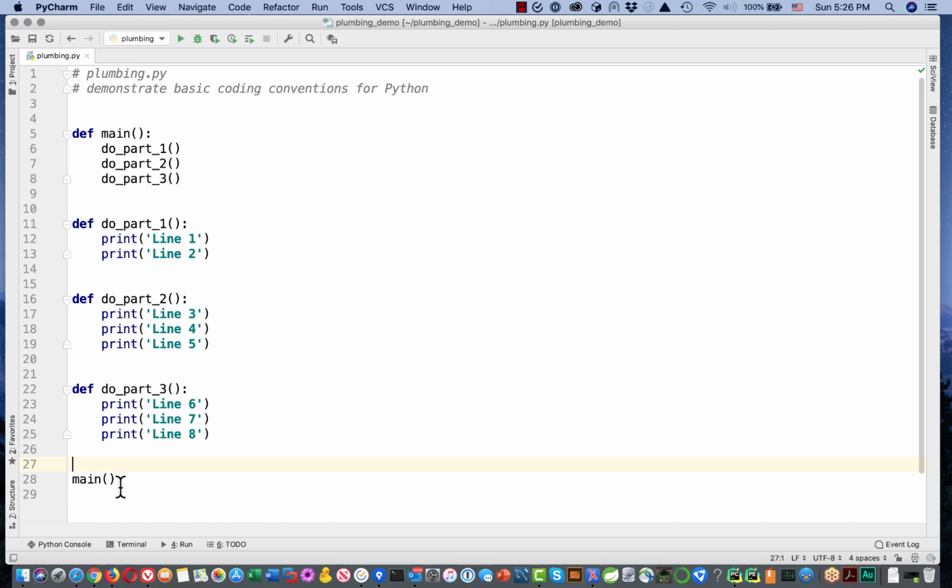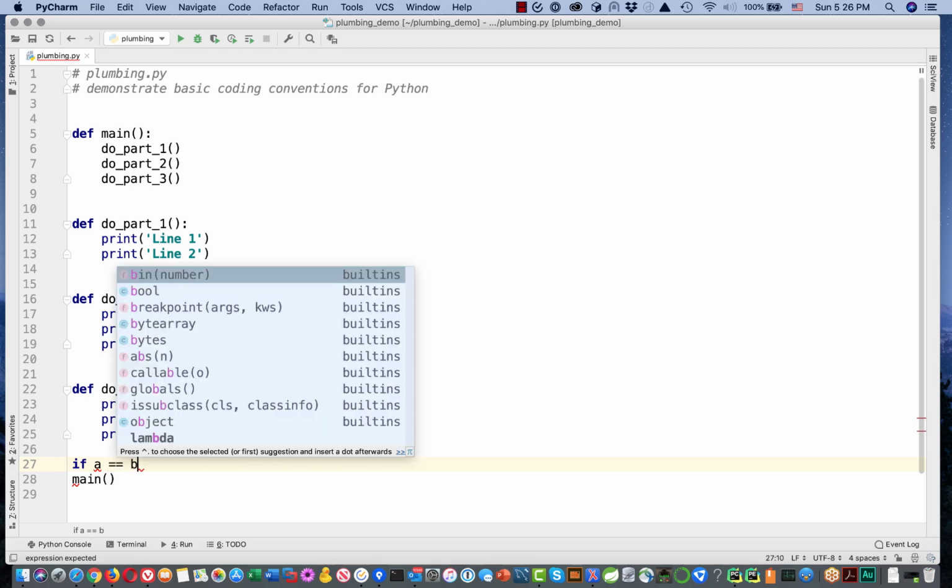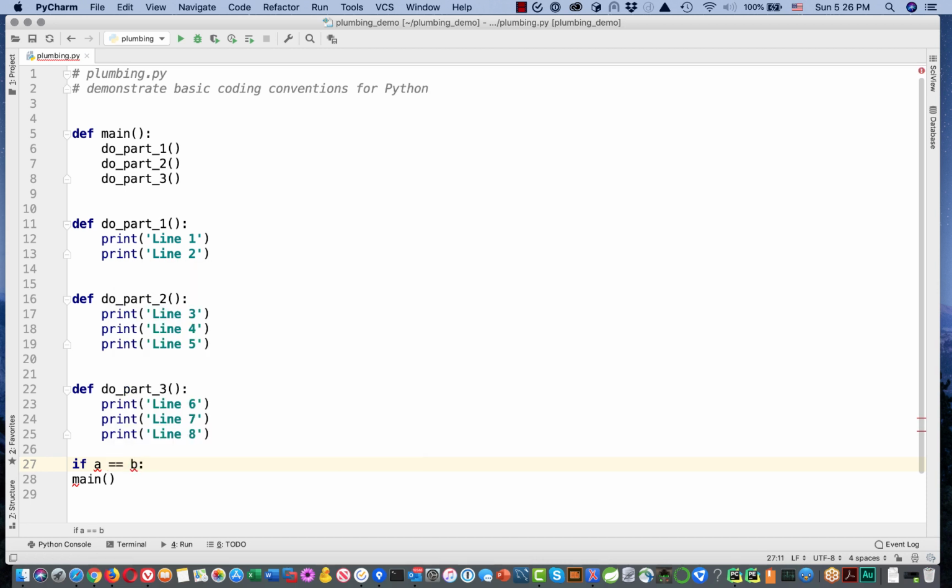So we'll learn about if statements. We'll say if A is less than B, now we're going to say if A is equal to B, then we'll have a call to main. That's as complex as the code that we ever have here. Now I didn't define A and B, so that's not going to work too well.